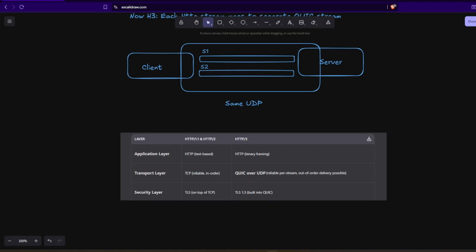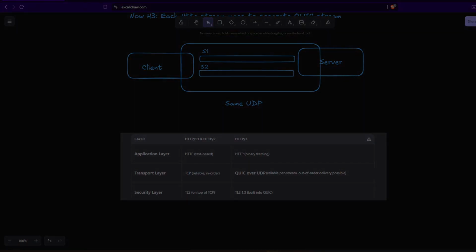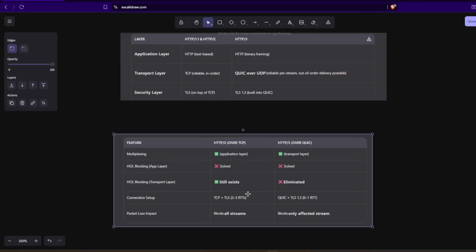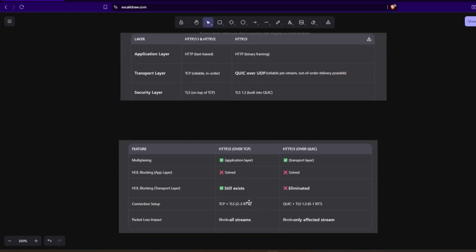So if I have to create a comparison table between HTTP 2 and HTTP 3, it would look somewhat like this. Over here you can see the multiplexing for HTTP 2 was happening at the application layer.